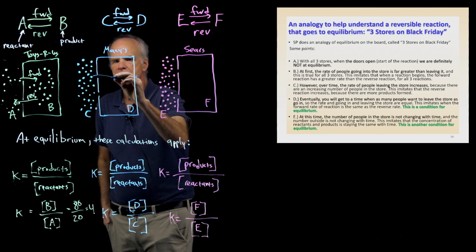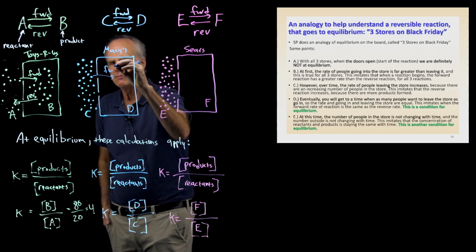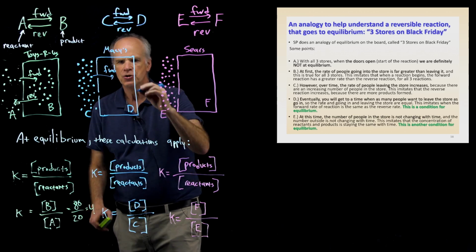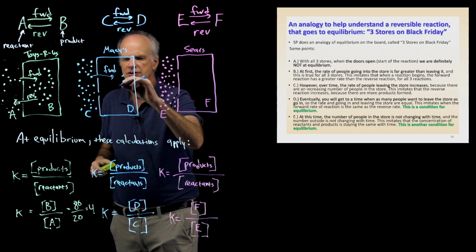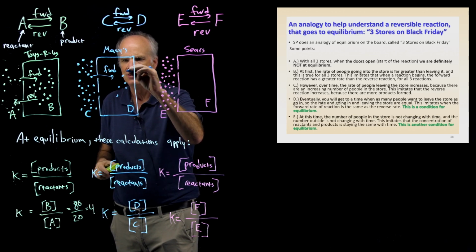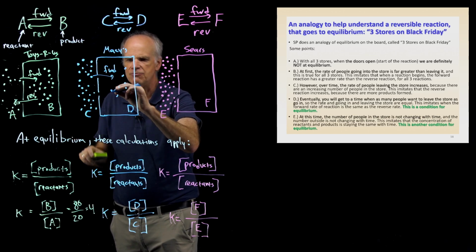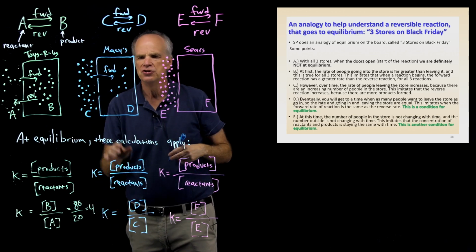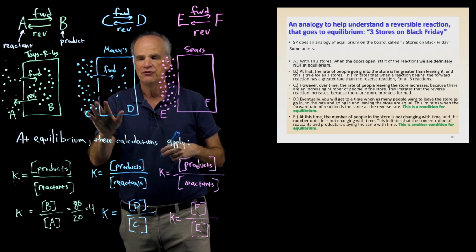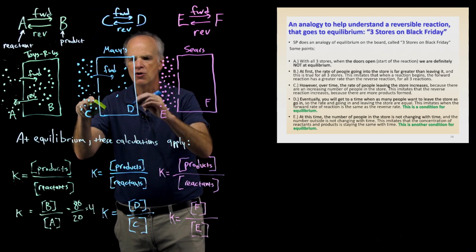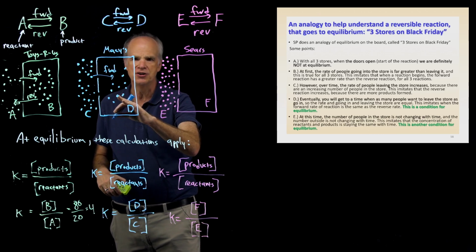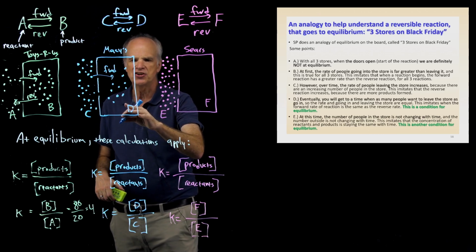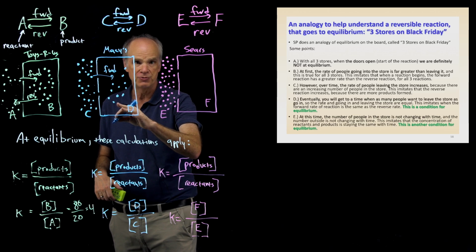So again, the people go into the store, and this represents the forward reaction. And so what happens is as people go into the store, the number of people start building up. And so maybe what will happen is, although you start at 10 per hour, because there are few people outside the store, this rate will slow down. And then eventually what will happen is, as you might expect, you have the reverse reaction begin.